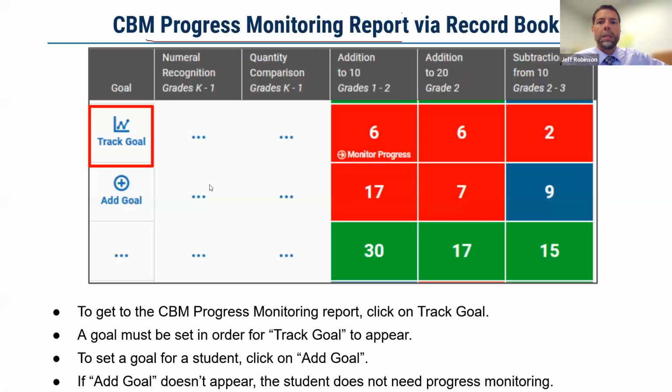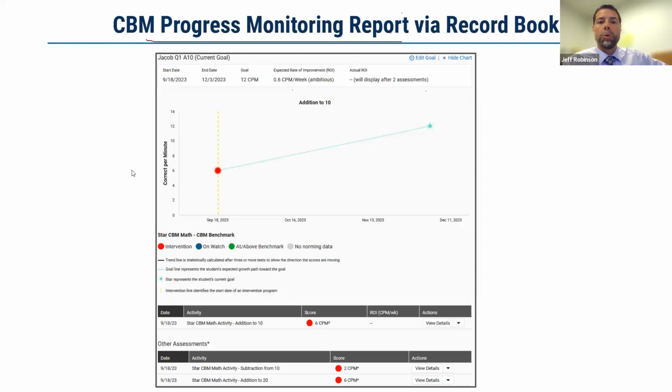Another option is you can progress monitor CBMs via the record book. When you're in the record book, once you have set a goal for a student, and if you don't know how to set a CBM goal for progress monitoring, you can look at the progress monitoring deck that we shared earlier, you can click on track goal. Then it will bring you to a report that looks very similar to the one we looked at before for the computer adaptive test.